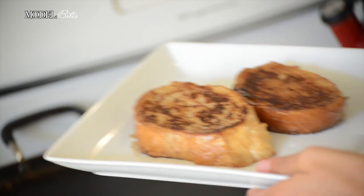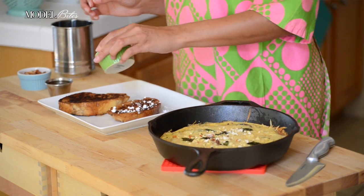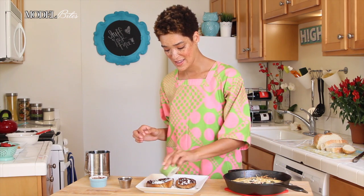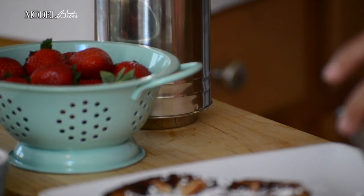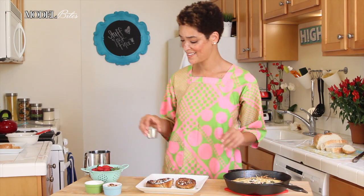All right, so we're almost ready to eat this French toast. First, we gotta sprinkle a little powdered sugar on it. Look at that. Yes, yes, the more the merrier, definitely. Now, I don't know about you, but I like pecans. And some syrup. And we've also got this wonderful everything but the kitchen sink frittata right here.